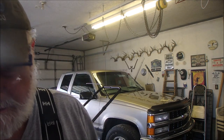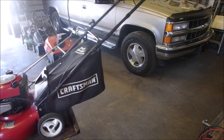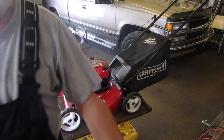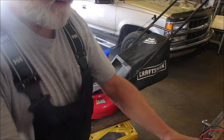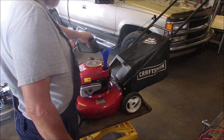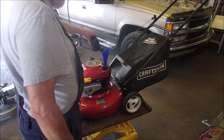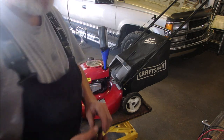So anyway, I'm just going to add some oil to this now. Oops, let's go back this way. I'm so sorry. Push it into the screen. Oh, that's lovely. And we'll just put some oil in this bad boy. I just drained the oil and discarded it. And it takes a half a liter. Some guys say 550 milliliters, but 500 milliliters works good. It goes to the top of the full mark. We'll just let that drain a little bit.